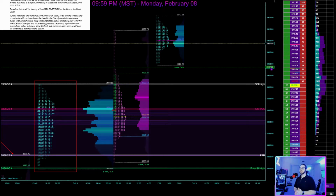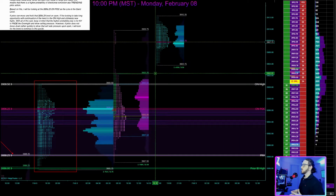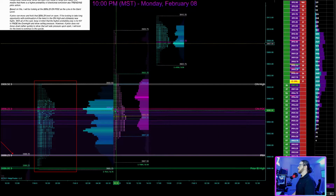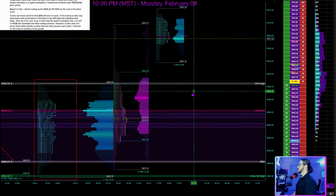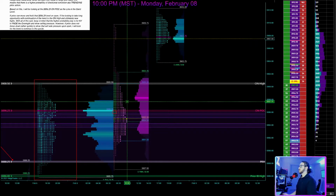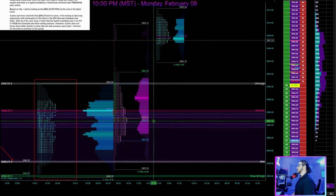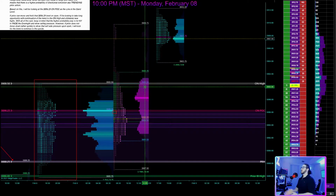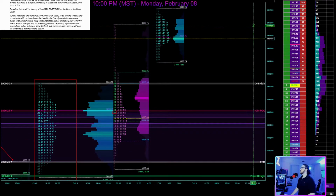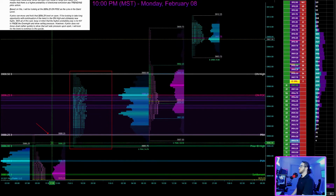With that said, the higher probability play was for New York to fade the overnight and show selling pressure, and before we made new highs, we did indeed close that gap. While we did not get that gap fill in the initial balance, the opening hour range, we did get it before we made new highs today. You can see this green highlighted area is the initial balance. That is where we hung out for the first hour, less than a 10-point range. We ended up breaking that to the downside in F period, and then we saw the gap filled within a point and a quarter, five ticks right here.